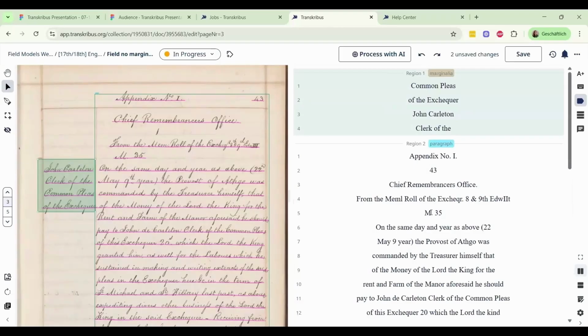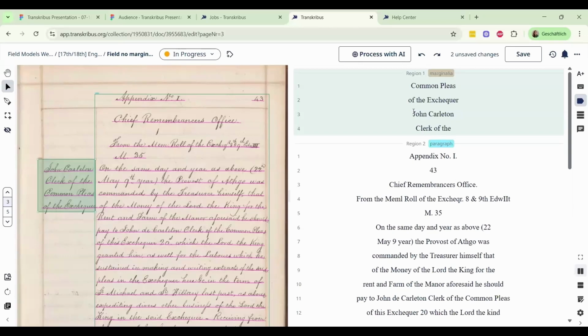You can also add tags in the text. So the text tags are used to identify and mark specific text elements, for example, names or dates or places or other information within the text content. And this labeling can be useful to create a database, for example, but also to just convey more context.